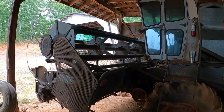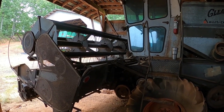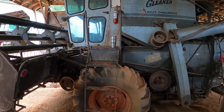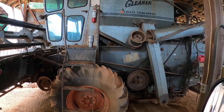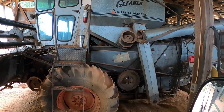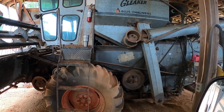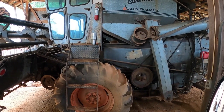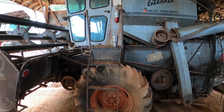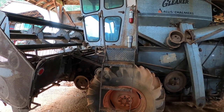Guys, I can't find enough wrong with it, honestly, to keep me from wanting it. Kind of wild to go back to a Gleaner again after all this time, but I like this one. It's been in the shed here all of its life. It's never set out much. You can tell that. I like the simplicity of it. It's not even as complex to me as what the K was.